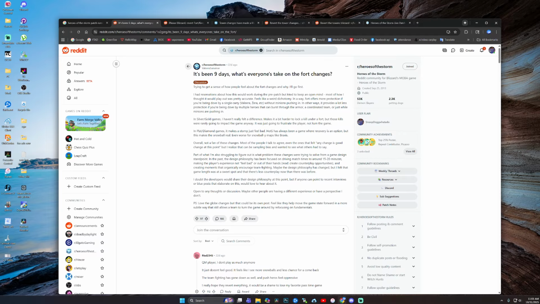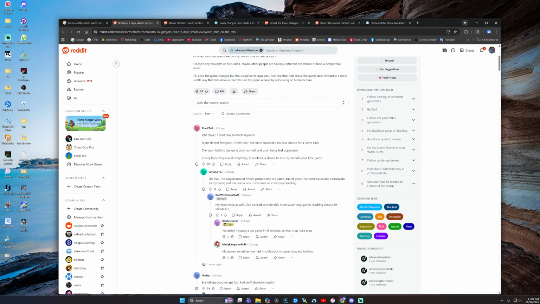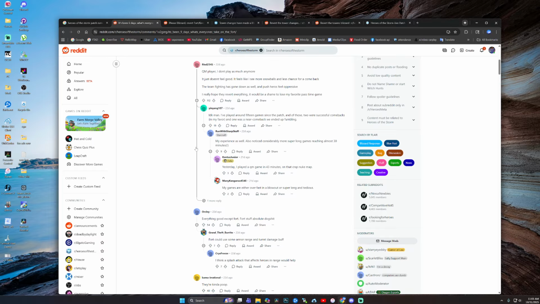So it's been 9 days. What's everyone's take on the fort changes? QM player, I don't play as much anymore. It just doesn't feel good. It feels like I see more snowballs and less chance for a comeback. The team fighting has gone down as well, and push heroes feel oppressive. I really hope they revert everything. It would be a shame to lose my favorite pastime game.